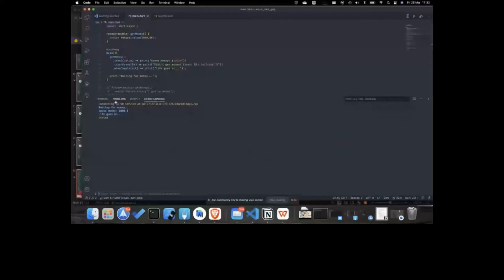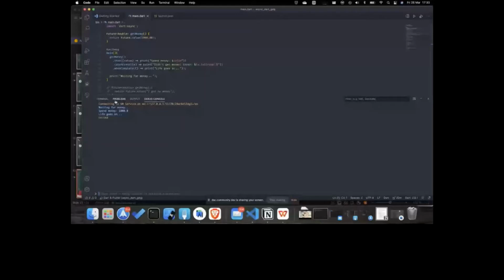The reason why it's done this way is that this print statement will be first of all, we will send the get money function to our event loop. Then it will realize that here we have to wait for a value to come later on, right? So we put all these callback functions.